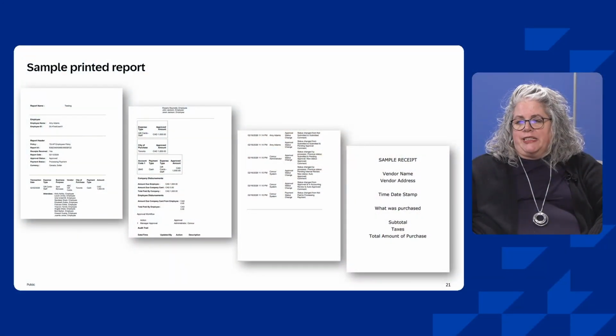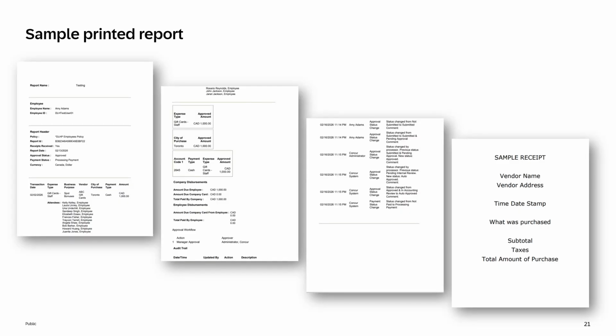So I wanted to show you, in case you're not familiar with what they look like, here's a sample printed report from my Sandbox site. And you can see that it has the approval workflow as well as the actual audit trail, and the receipt image is included. So as Jean said, these are amazing. Customers use these for billable travel packages where they're going to be billing this travel expense back to their own customers. You also see this with audit and compliance scenarios where you might need to share information with your legal group.